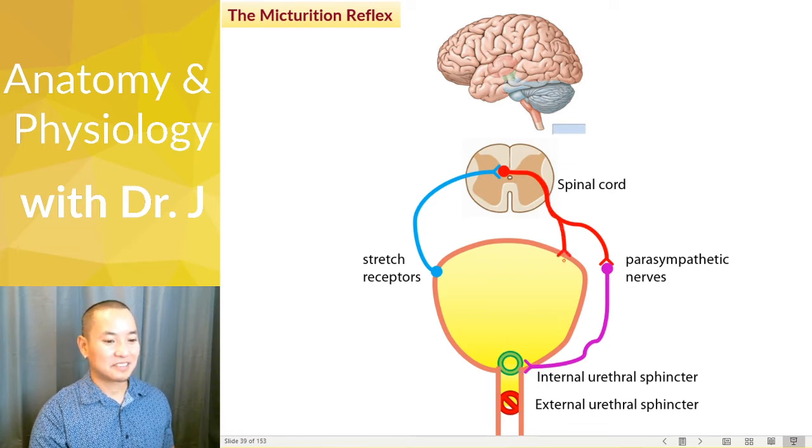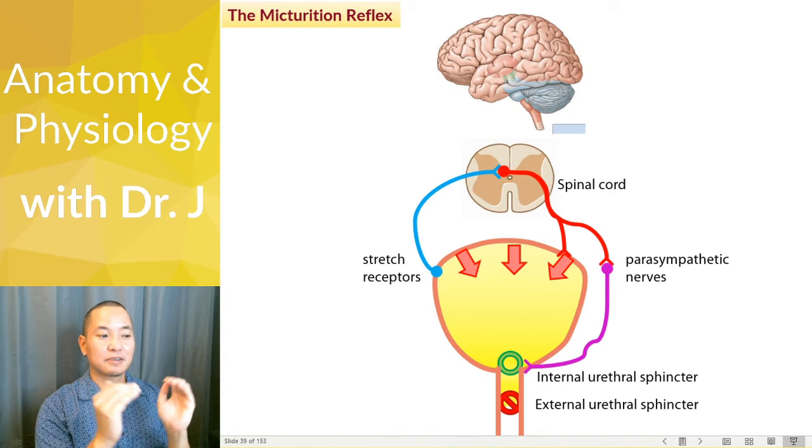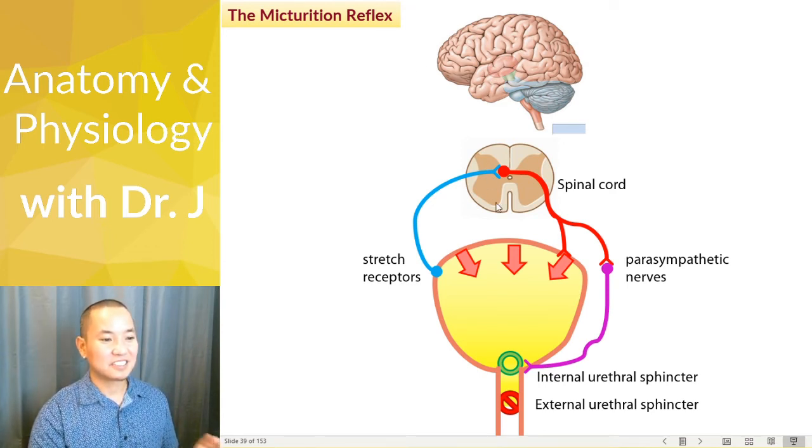So now what happens? And the other thing, okay, rewind a bit. Parasympathetic nerves activate, or actually relax, your internal urethral sphincter. But the thing about this micturition reflex is that it also activates nerves that cause the muscles in the wall of the bladder to contract. Remember, contraction always shortens the length of muscle. If you're shortening the length of the muscle surrounding your bladder, what's that going to do? It's going to try to make your bladder smaller, increasing the pressure on your bladder. So that's why the more your bladder fills up, the more you feel more pressure down there, right? So it's not only due to the sensation going to your brain, but also due to this micturition reflex.